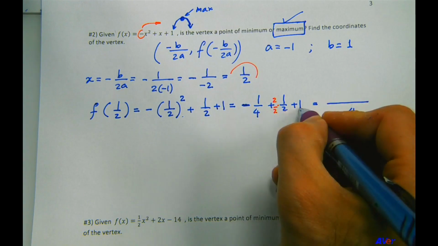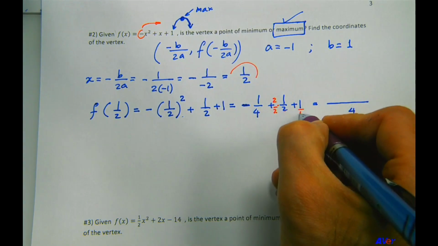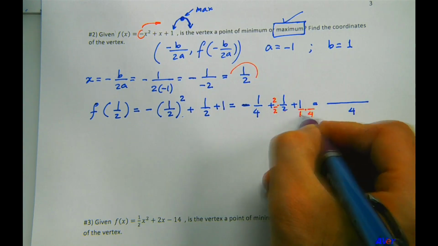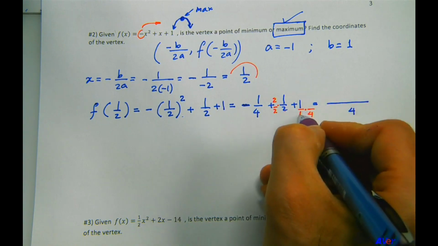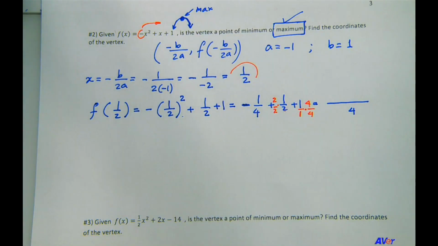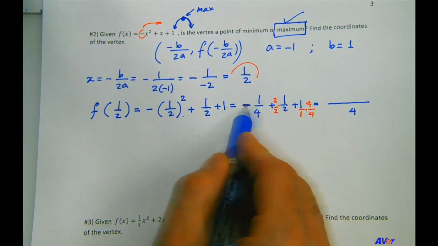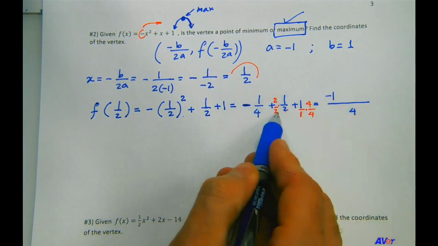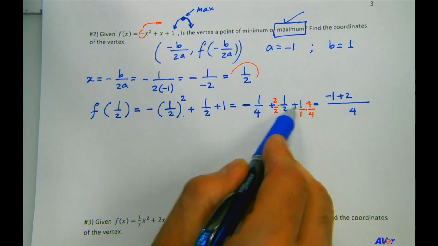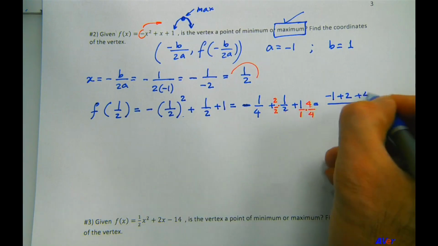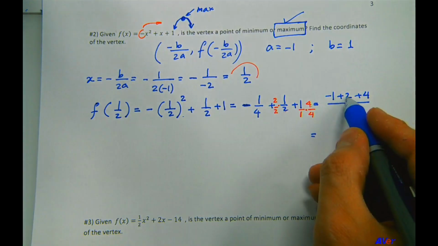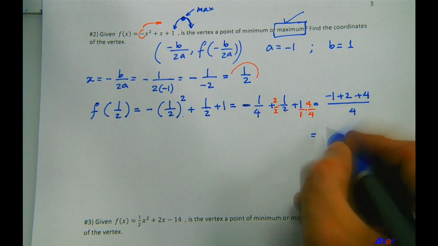Okay, how about this? Yes, the denominator here is 1. We need to make this 4. So we got to multiply the denominator by 4, times 1 is 4. But we can't do that to the denominator and not do it to the numerator. So multiply the numerator by 4 as well. Okay, so what do we end up with? The first fraction is minus 1. The second fraction is 2 times 1, positive 2. The third fraction is 1 times 4, or positive 4. So we end up with -1 plus 2 is positive 1, plus 4 is 5, 5 over 4.